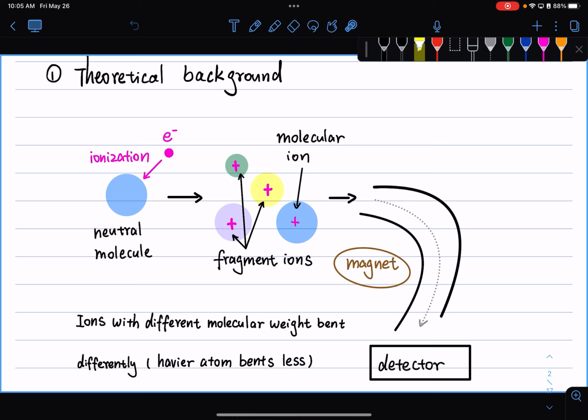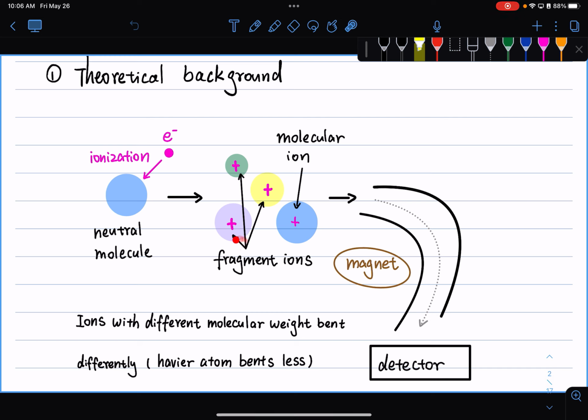And when those ions go through that curved tube in the machine with a magnet around it, because they're charged, they will feel a force from the magnet, and then depending on the mass of their fragments, they will reach your detector at different times. And by looking at how much of these fragmented ions reach your detector, and also at what time they reach it, we can get an idea about the mass of each fragment, and the relative distribution of those mass fragments.